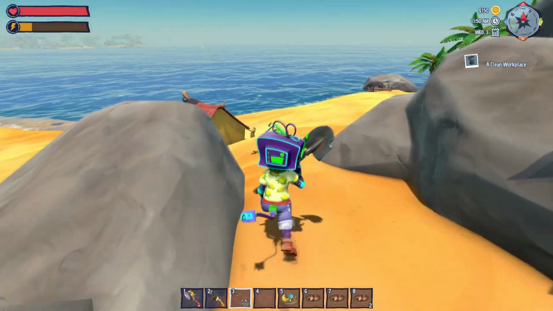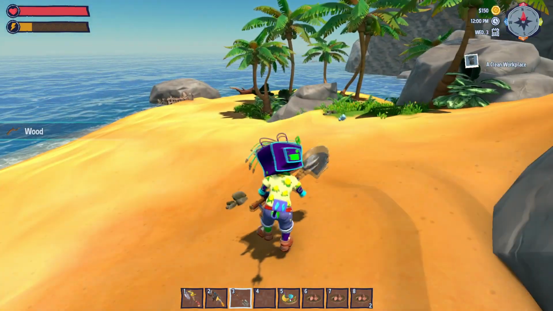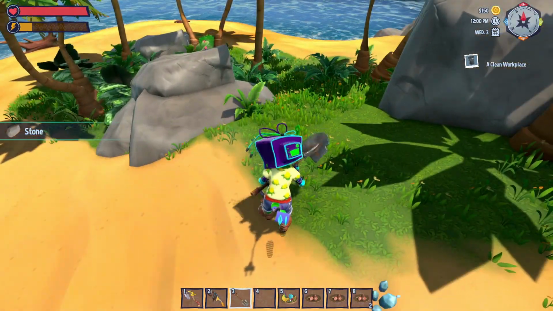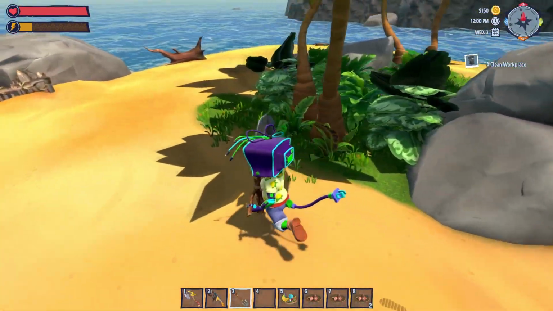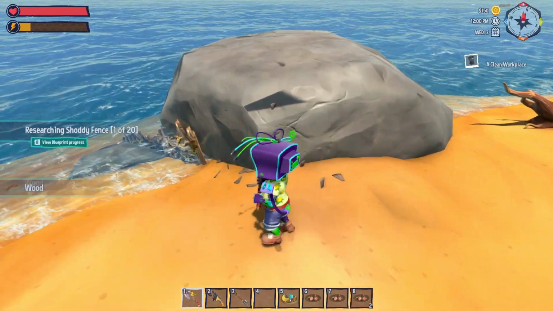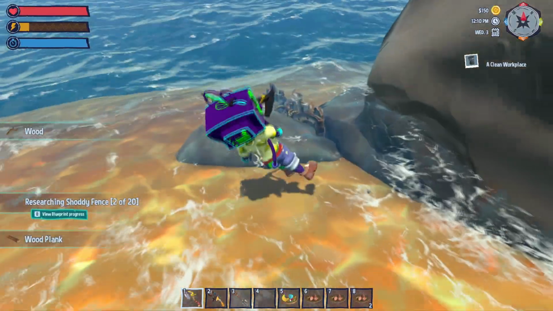Okay, before I get too distracted by that, let's start heading over here, because I can spend a long time just running around picking up everything. I think I'm actually pretty good on wood and stone, but there we go. Now we have a bit of extra. So let's see, that's also something that gives us a blueprint, so that's neat.